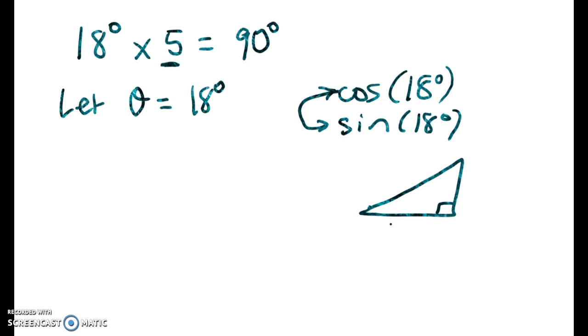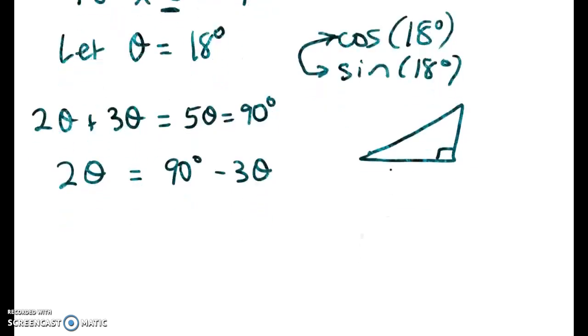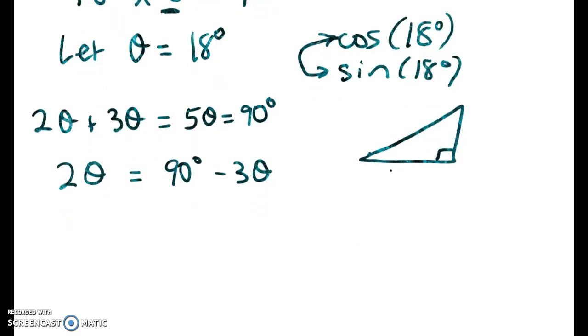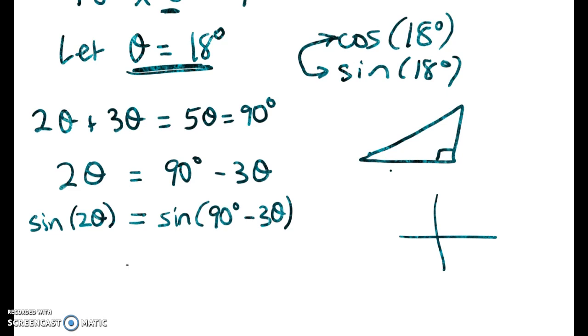I'm looking at the 5 and I'm thinking I can break that up into 2 and 3. So let's start like this: 2θ plus 3θ is equal to 5θ, which is 90 degrees. So how about we try this: 2θ is equal to 90 degrees minus 3θ. That means that if I take the sine of both sides, this must be true. We're also helped by knowing that θ is in the first quadrant. So the sine of 90 minus 3θ is equal to the cosine of 3θ.